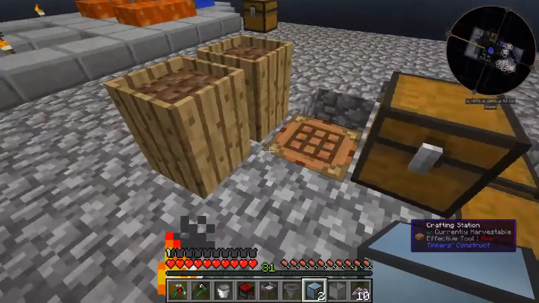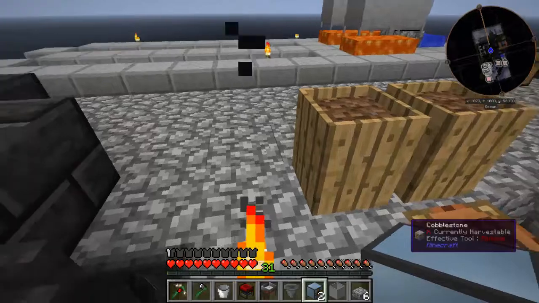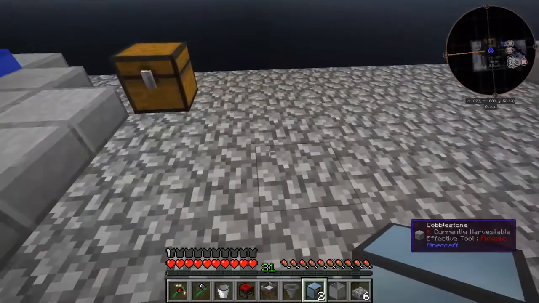Let's go ahead and put that up there. And you see, I need some cobblestone too. Let's get that. I need some slabs. There we go. And let's put this bad boy right over here by the lava.